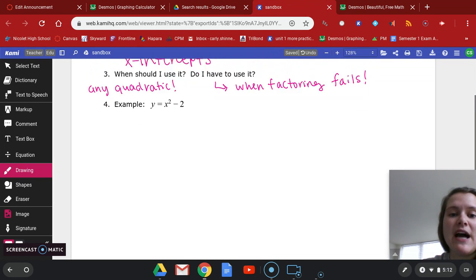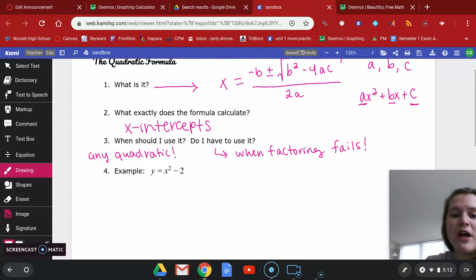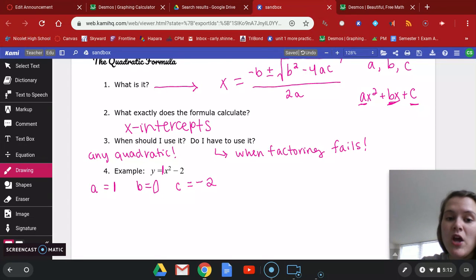So here's my quadratic down here, x squared minus 2. Let's first identify our A, our B, and our C. A is the leading coefficient. What is technically being multiplied by this x squared? A nice 1. Is there any middle term? Is there any term with just an x? Nope. So that's going to be a 0. And then C, my constant term, is going to be a negative 2. Be careful you don't lose that negative. Because it is a minus 2, you need that negative 2, or we are going to mess ourselves up here.